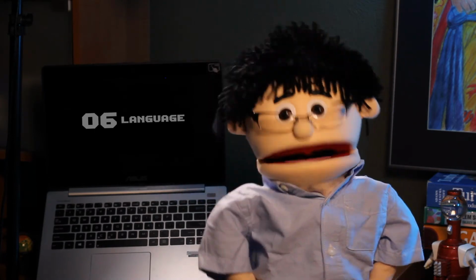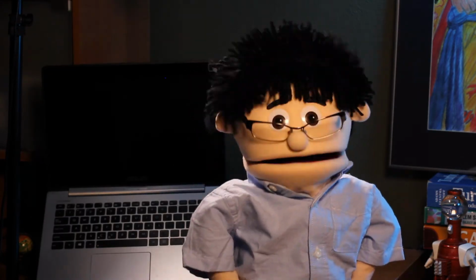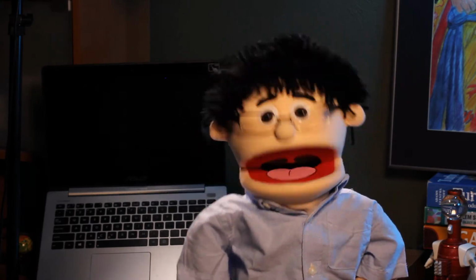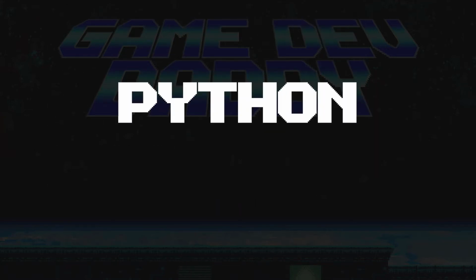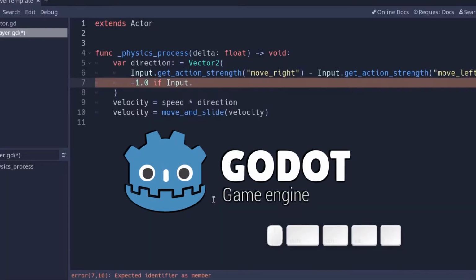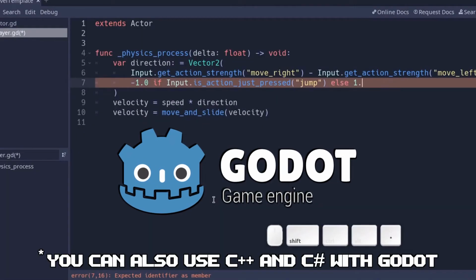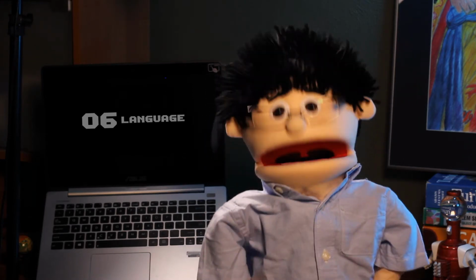In some cases, there may be a point where a visual scripting tool isn't capable of what you need to get done. That's when you'll need to learn to code. I would highly recommend a C-type language since it's used in multiple fields. These include C, C++, C#, JavaScript, and Python. Some engines have their own proprietary language. For example, Godot's main language is GDScript, which is somewhat similar to Python. However, if you're already familiar with a particular language, an engine that uses that language natively might be a possible choice for you.